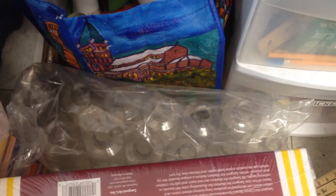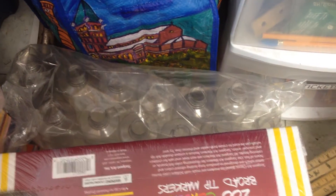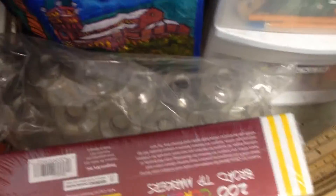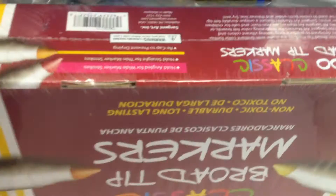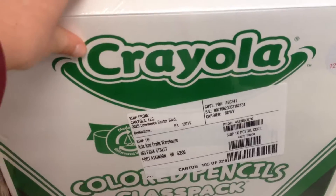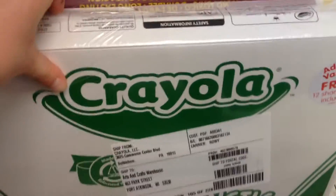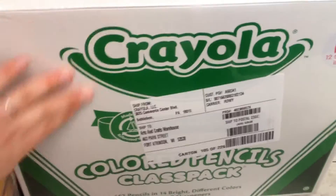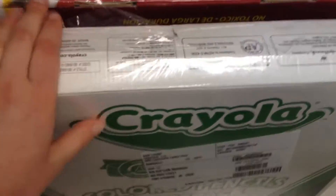Down over here, squeeze bottles to help with paint — typically I have the huge gallon buckets and the squeeze bottle makes it a lot easier to dispense, and even allows the kids to do it. Then we got a class set box of basic Sergeant Art broad tip markers. This year I sprung for the class pack of Crayola colored pencils — the Triarco ones were doing pretty good and had some interesting colors, but I want to try something different, and Crayola seems like a step up.